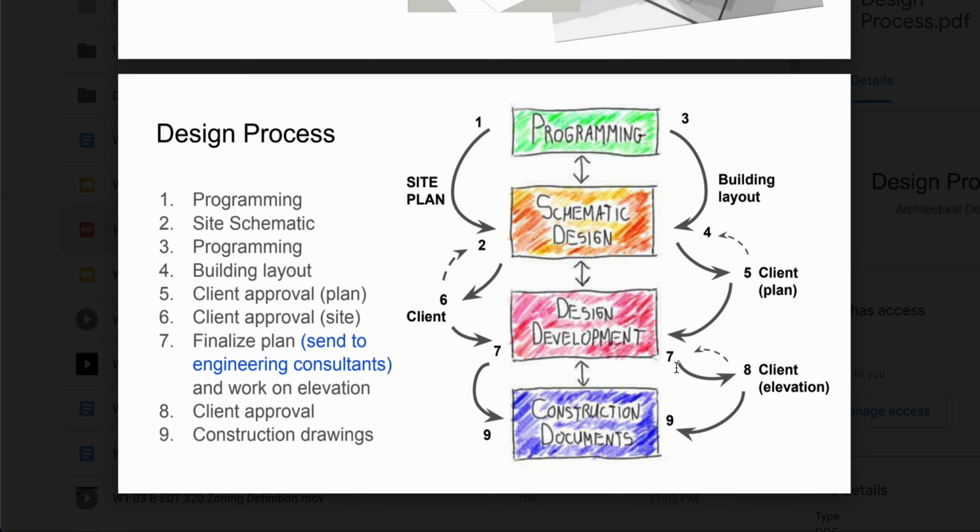And that could also be back and forth with your client, especially when you go to the elevation. You want to show, hey, this is what the building would look like, and then the client says, oh yeah, that's really cool, but I wanted a more modern design. So this is a back and forth again. When you get approved, then you finally go and create your blueprints, or what we call the construction documents. Okay, so this is basically the design process that goes into an architectural practice. It starts with programming before we could even do some floor plans.